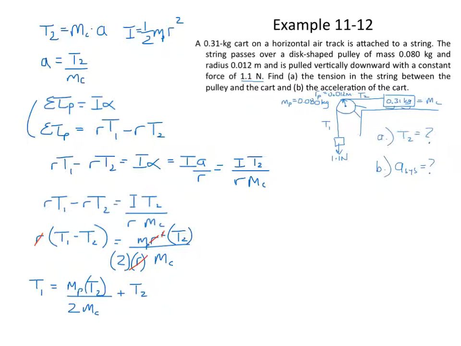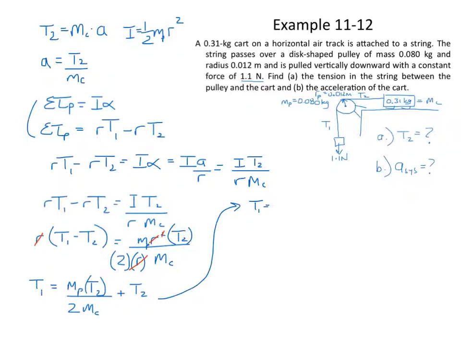Well, what we can do right now is take these T2s and factor them out. Can I squeeze that in down at the bottom? I'll just do it up here. I'm going to draw this up like so. By the way, part B, finding the acceleration, is going to be remarkably easy, so we're not going to need as much space.